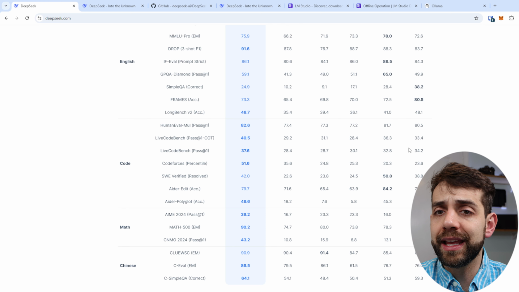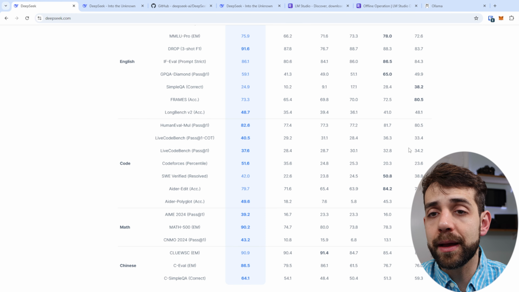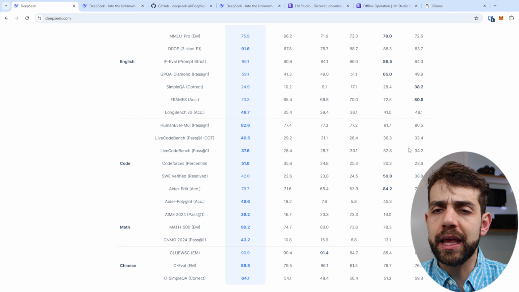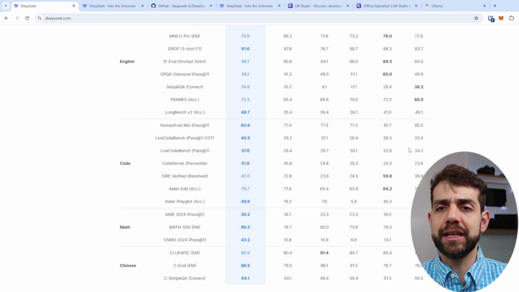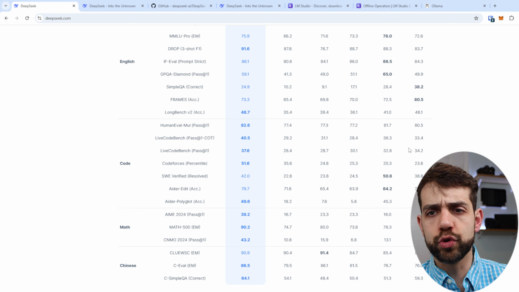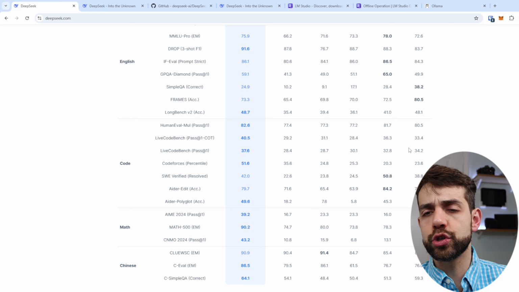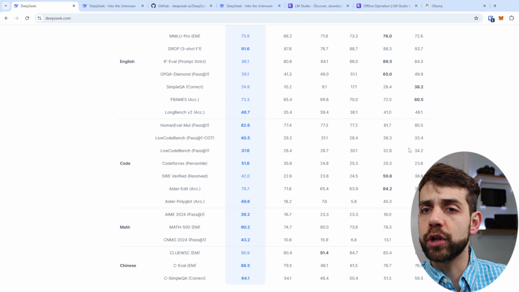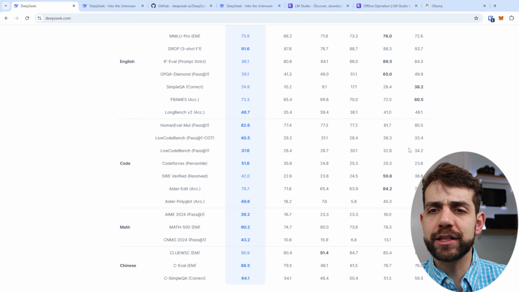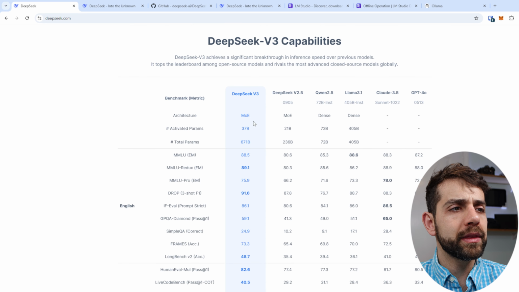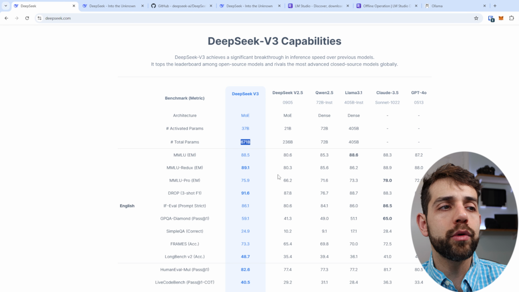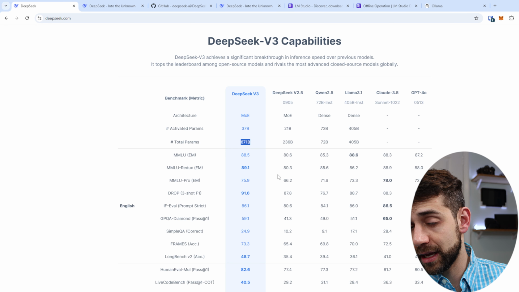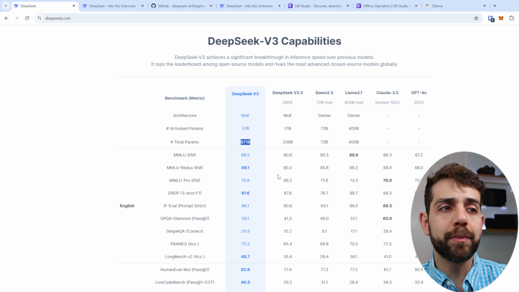They have a lot of parameters, but they use less power, or at least old CPUs or old GPUs to run. They have less cost to process, and it's totally open source, so you know exactly what's going on. They say that this model has around 671 billion parameters.